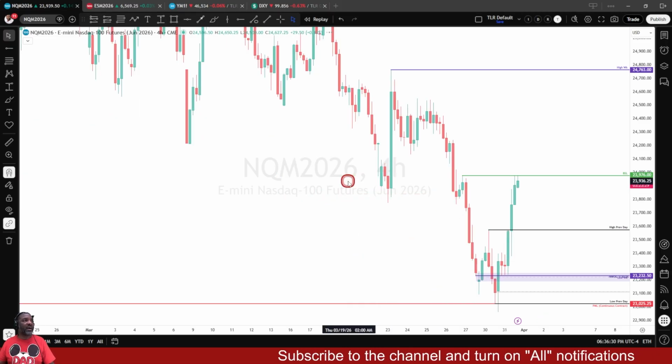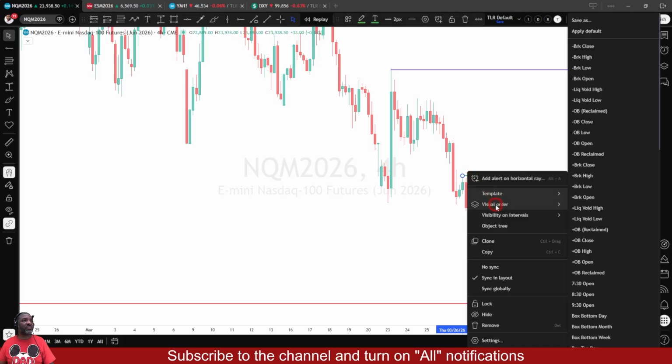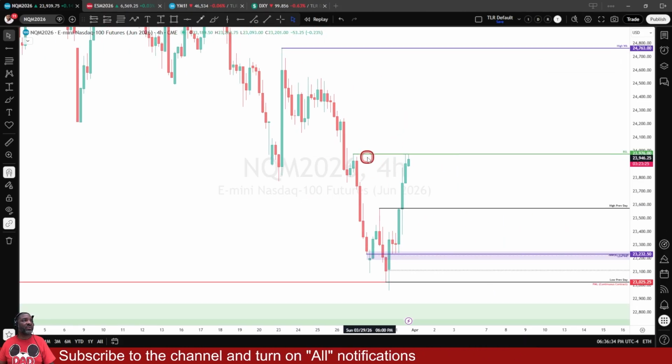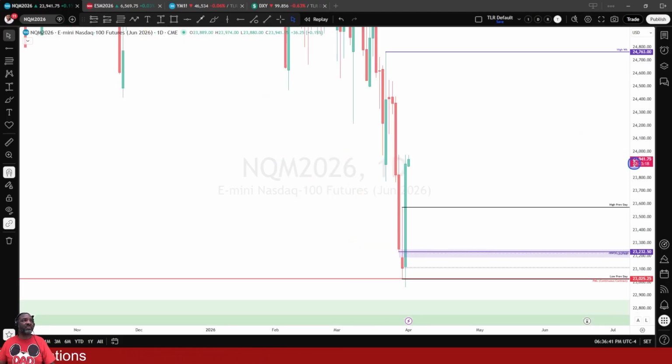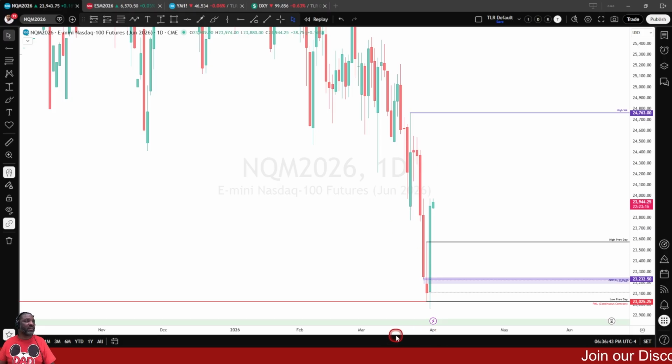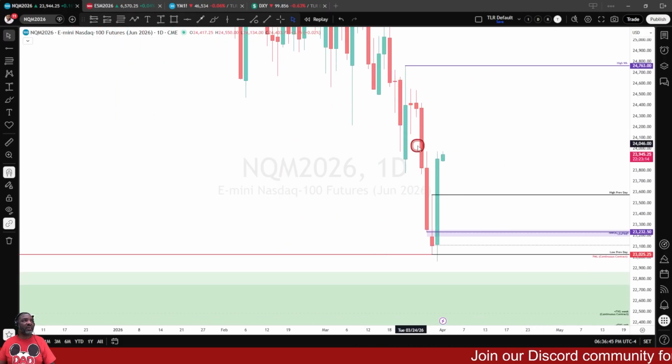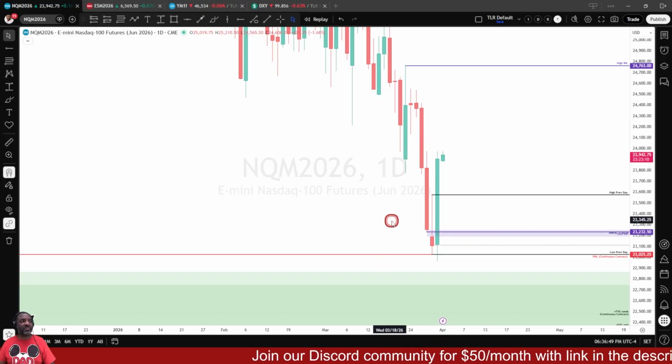Then I'll go to the 4 hour and I'll do that one from that interval and lower. See, now you can't see that other one down there. And then when I go up to my daily time frame, I can't see either of them. So we've come back up right there into kiss that SIBI right there.